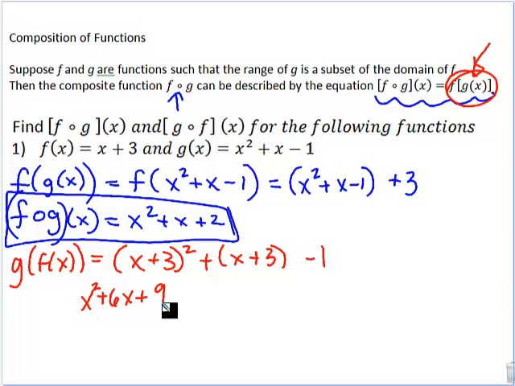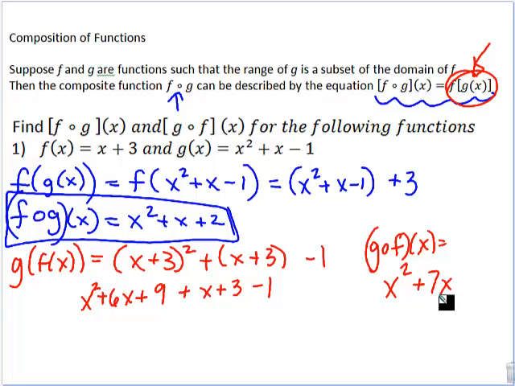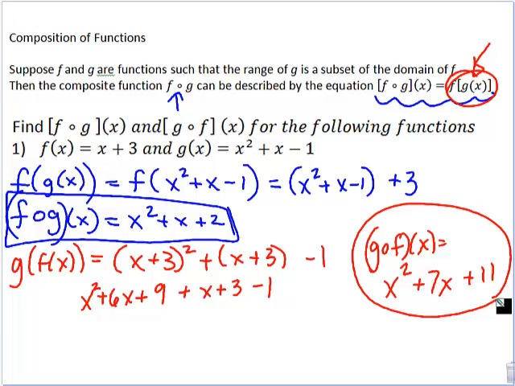Yeah, there's two terms here. It's an x plus 3 times an x plus 3. The outside and the inside you need to take into consideration. Now we still have an x plus 3 and a minus 1. And now from here, if you get your like terms together, what do we have for our like terms together here? We start off with an x squared. And when you get your x's together, what do you have? 7x. Now we have 9 plus 3 minus 1 plus 11. So g of f would be x squared plus 7x plus 11.